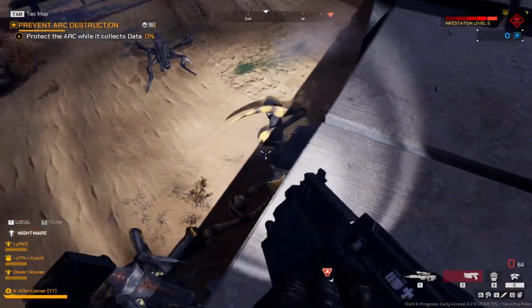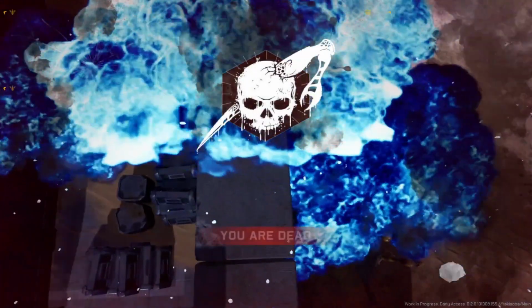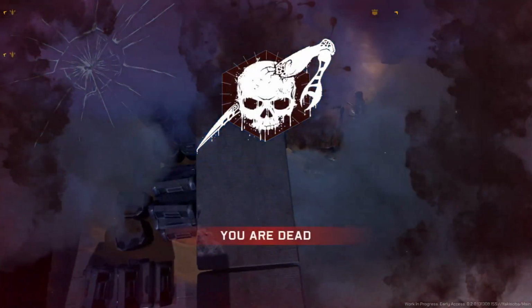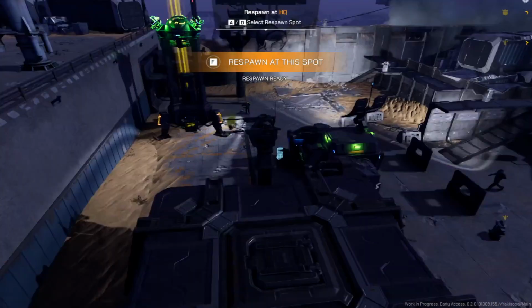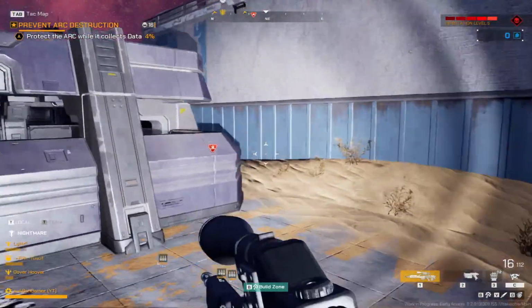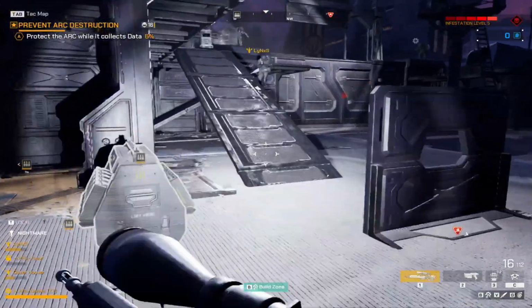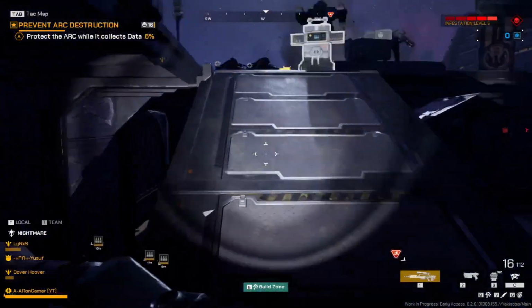Oh, we have a tiger bug. El tiger bugo in Spanish. Holy crap, what? Oh, one of those big dudes. Okay, well. Warning. The base is under attack. No one saw that. Come on.